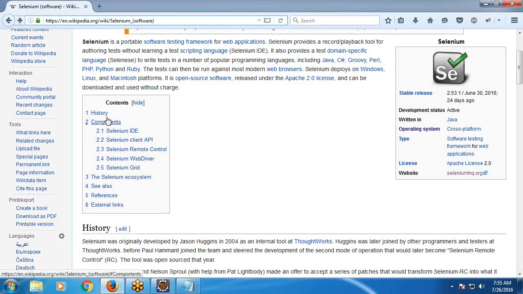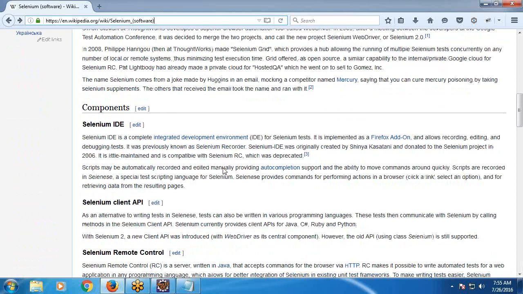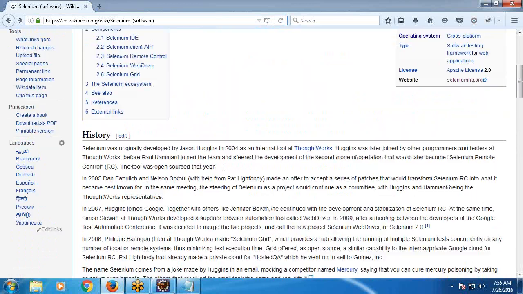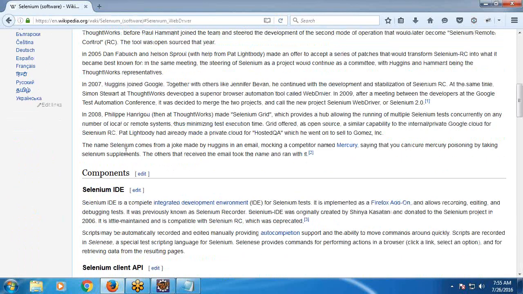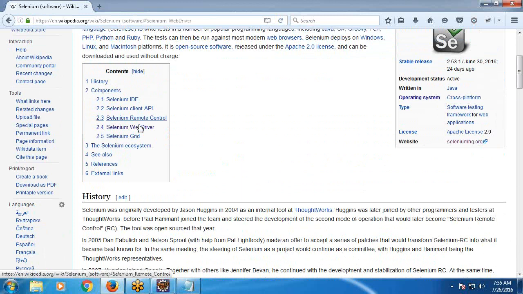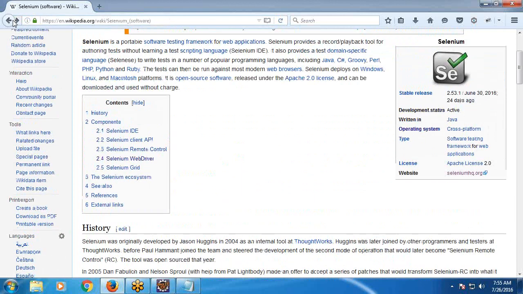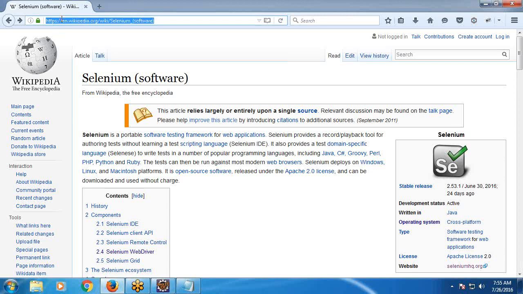Observe Prithvipal. Yes, sir. Observe Selenium WebDriver. I will show all three types of text links.